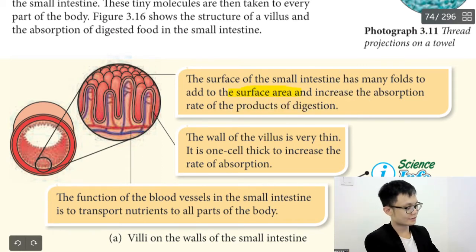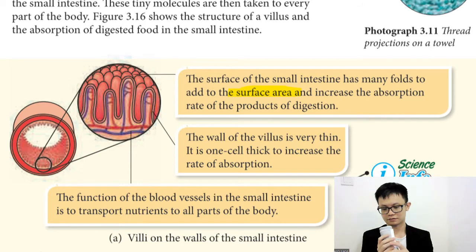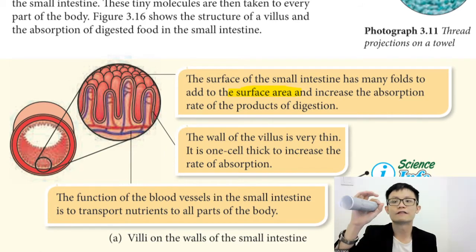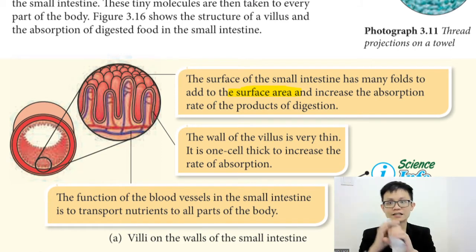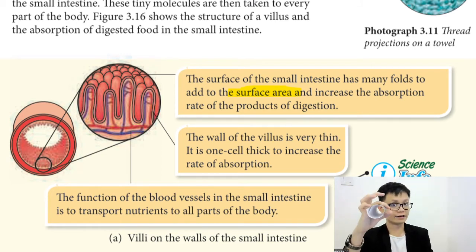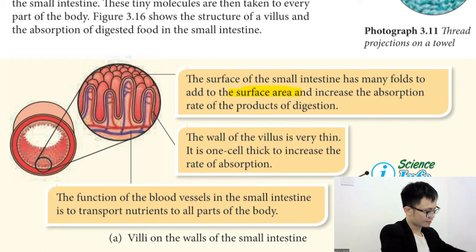Correct or not? Let's say this is a paper. If I fold it, this is the surface area. Can you see the surface area? It is actually very little surface area if I want to absorb. But if I can fold it up, down, left, right, let me try to fold it. Let's wait a while as I fold the paper.